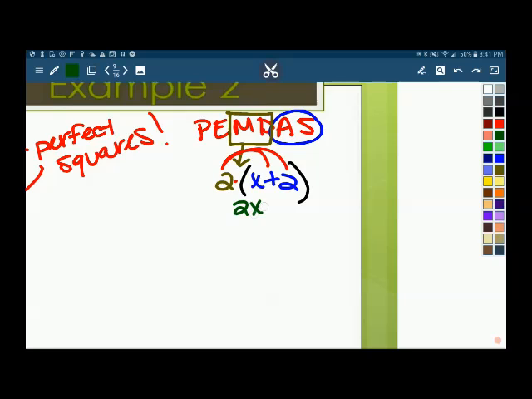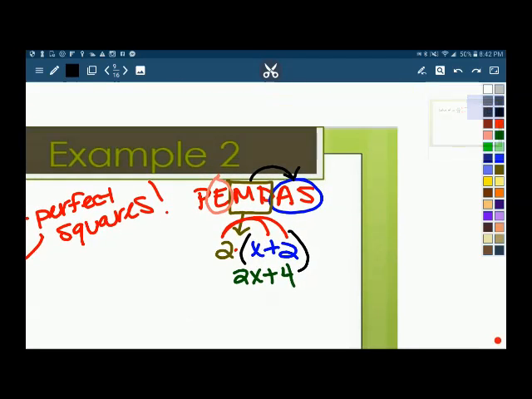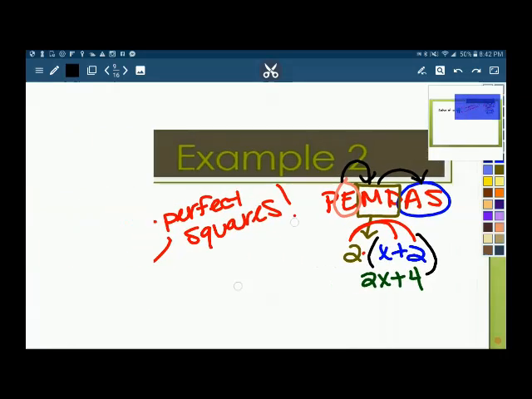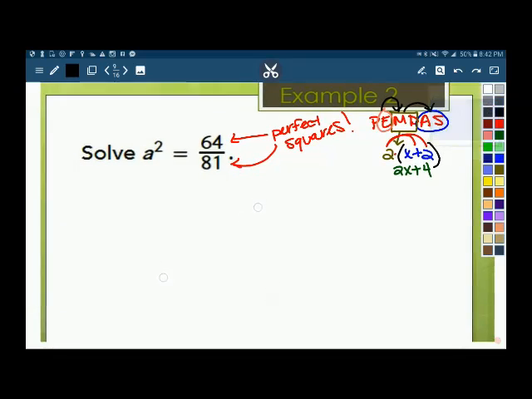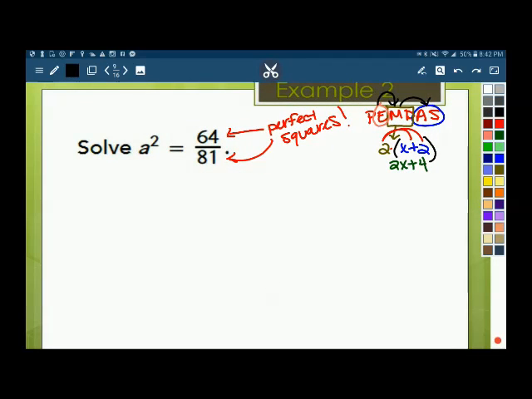you can distribute that 2 into the addition, which would give us 2x plus 4. Well, the exponent category is one step above multiplication. You can only ever distribute one step below. So multiplication distributes over addition or subtraction. Exponents can distribute over multiplication or division, though they cannot distribute exponents over addition or subtraction. So the reason why I bring this up is in that fraction, all fractions really are just big division problems. This is division.